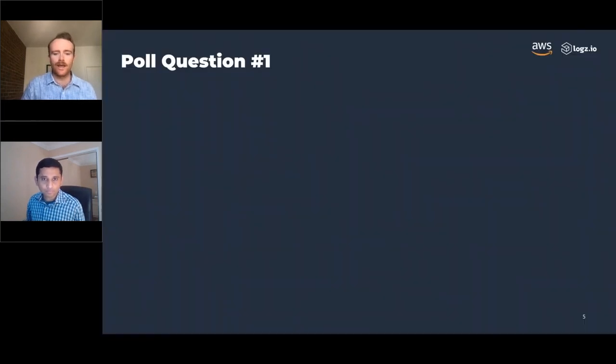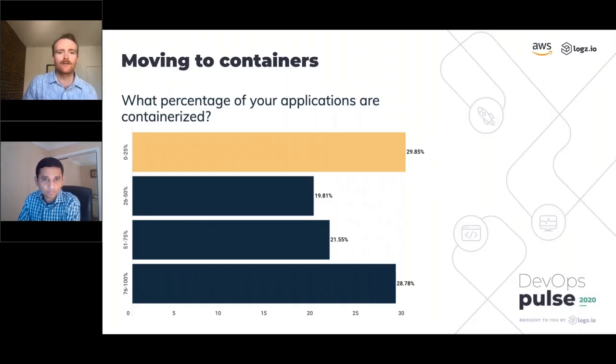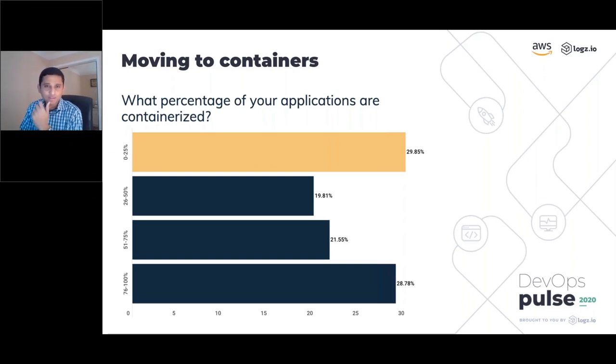All right, so with that, we'll transition into Vipin's first couple of slides here about the state of container adoption. Vipin, take it away. Awesome, thank you, Charlie, and great to meet everybody, and super excited to be here on the webinar today. It is interesting to see the results of that poll. What you're seeing on this slide right now is a DevOps Pulse survey from last year in which Logz.io played a key role, and the results aren't very surprising. About half of the respondents have said that more than 50% of their apps are containerized, and for almost a third, all of their apps are already containerized.